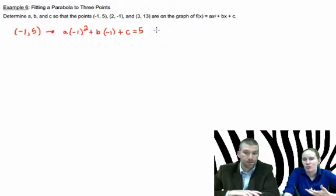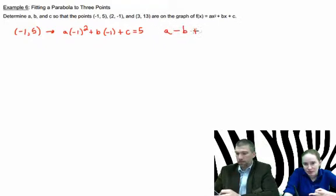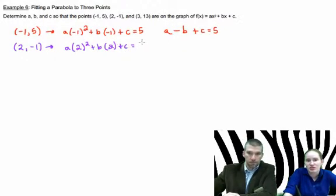If they only gave us one point, that wouldn't be particularly helpful. Plugging in those values, we can simplify and get a minus b plus c equals 5. That's not particularly helpful by itself, except they gave us 3 points, which gives us a system of 3 equations, which, by the way, is the section we're in. So let's plug all these in and get our system. That's the trick, the part you have to know in order to set this up.